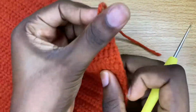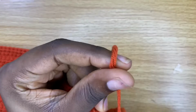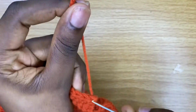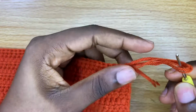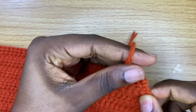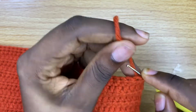So I'm just gonna hide this as usual. I'm just gonna hide this part the way I did for the shirt. So just put it in, bring it out, tie it, then go around, same thing. Just keep going.